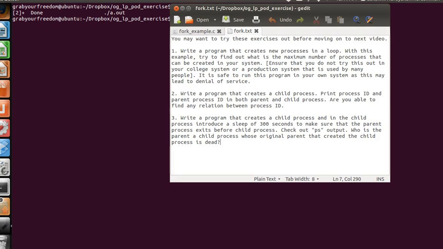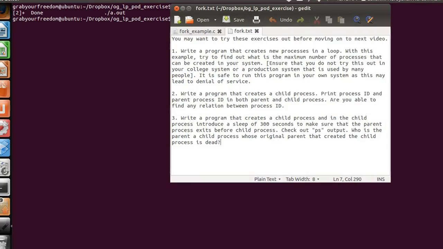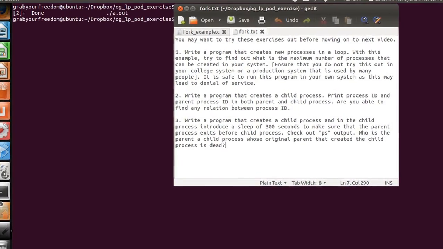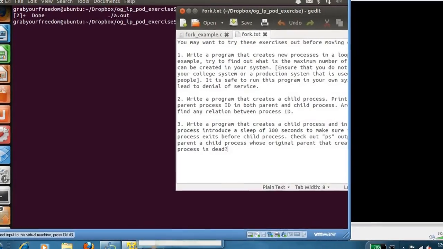With this we came to an end of the fork system call, and in the next screencast we will see a couple of system calls like waitpid, exit, followed by the exec system calls. With all these system calls we will cover most of process management, and from then on we will move on to other areas like file IO, inter-process communication, and memory allocation.